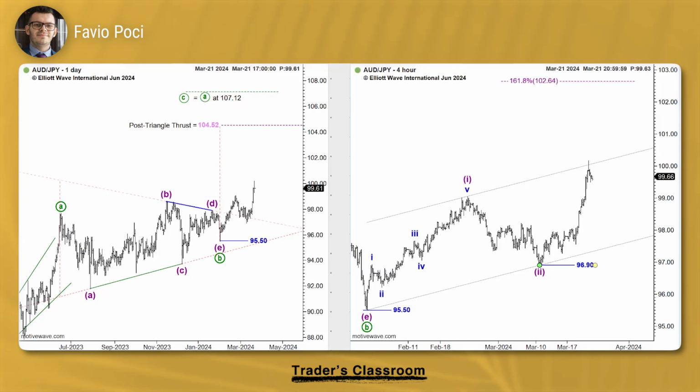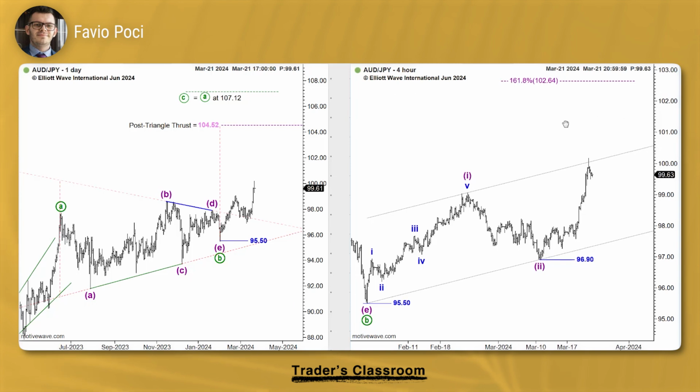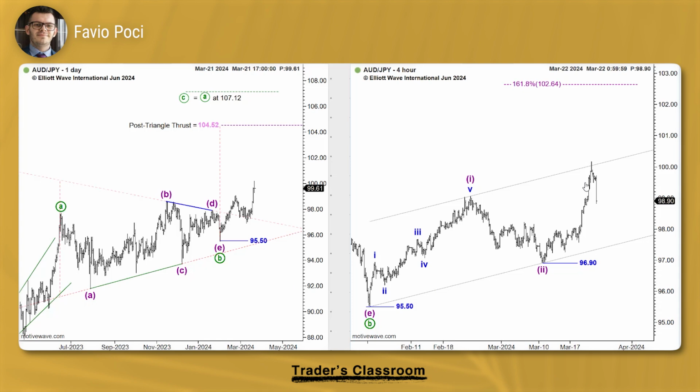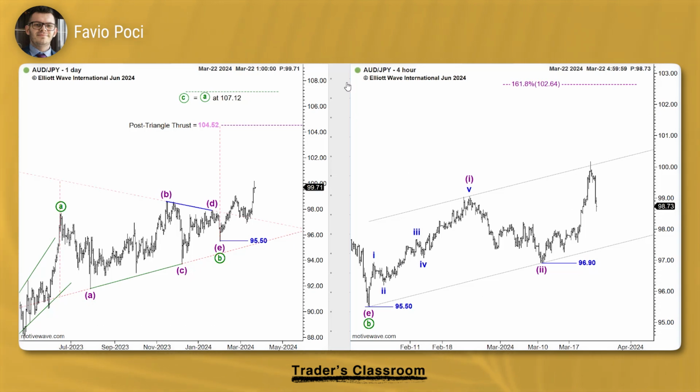unfolded or behaved. We want to see impulsive price action above the upper boundary of this channel in order to get this third wave locked in nicely. So far, we got another pullback here. It's not looking that nice. And I was trading and monitoring this in real time, and we want this third wave to trade above, but it's not. So we can have another 1-2, 1-2.